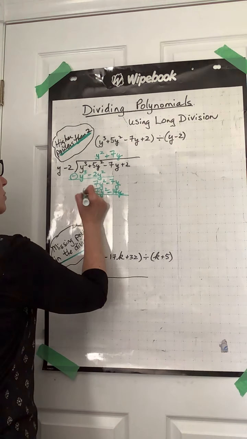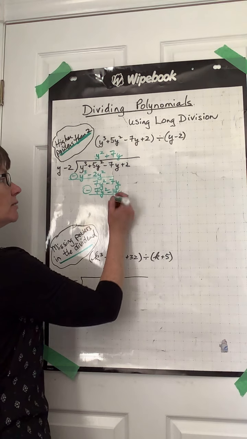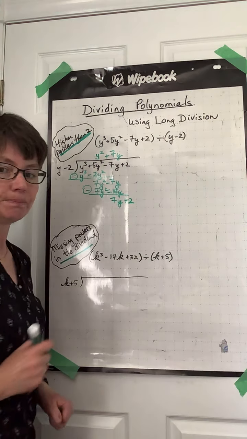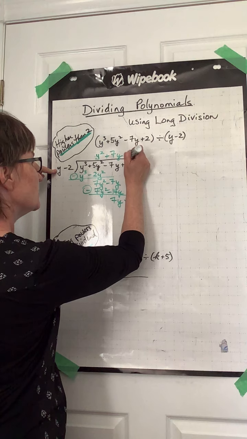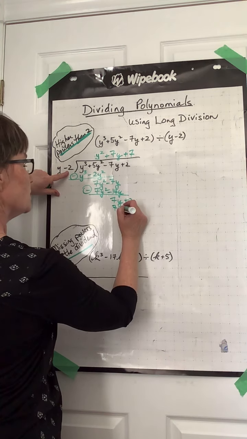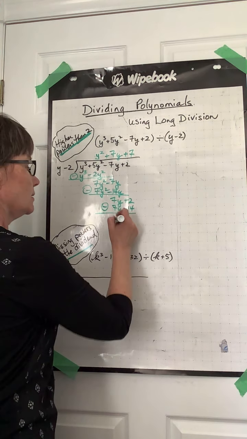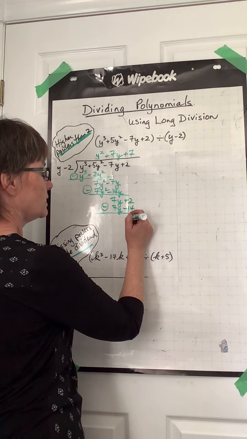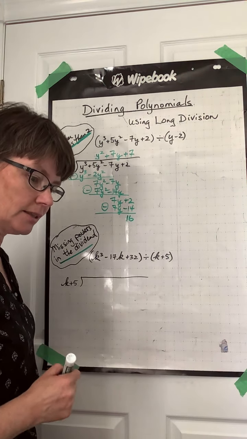And we're going to subtract again. This equals 0. Negative 7, subtract a negative 14y is positive 7y. Bring down the next term. Divide y into 7y, it's plus 7. 7 times y is 7y. 7 times negative 2 is negative 14. We're subtracting, that's 0. 2, subtract negative 14 is like adding 14, so that's 16 there.